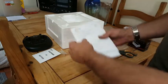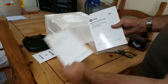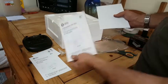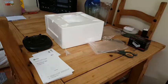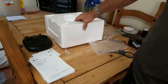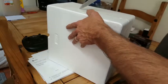Okay, so we got an operation guide, various languages, and an instructions for use. I'm not quite sure what the difference is, but that one's a lot thicker, and a quick start guide. Apologies for the jump in the video. Apparently my recording time had been reached, so I'm going to have to try and join this together somehow, the Magic Movie or what have you.